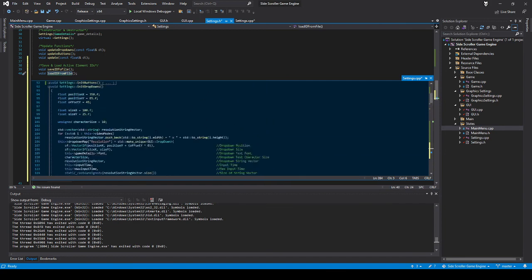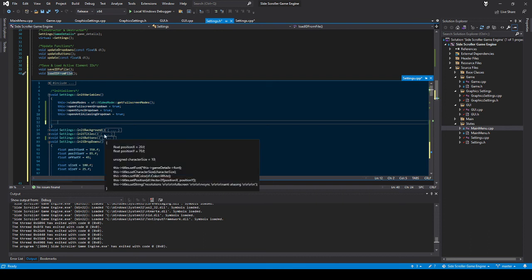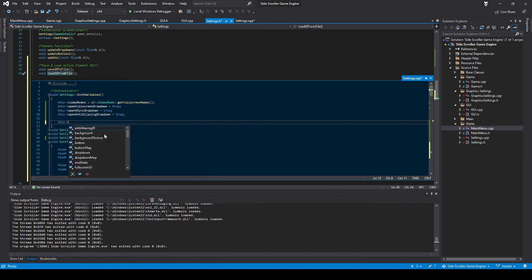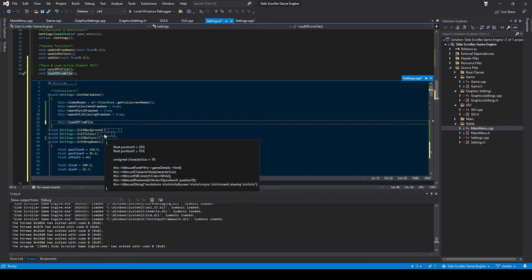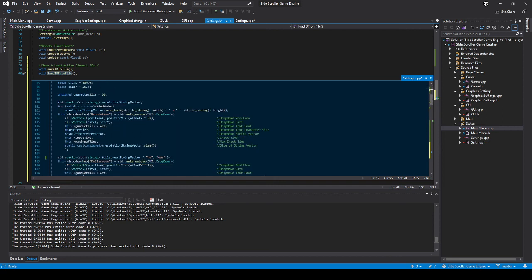And then if we go up to the variables here, we can now get rid of all this. And what we want to do is this load IDs from file here. Okay. And when we make the drop downs, we actually want to set the active element ID at this stage.